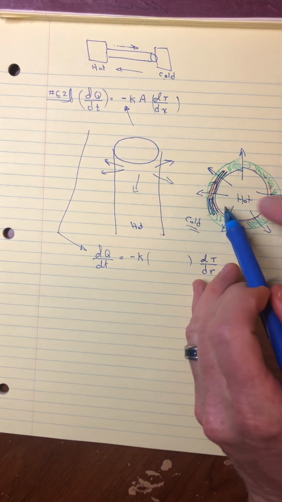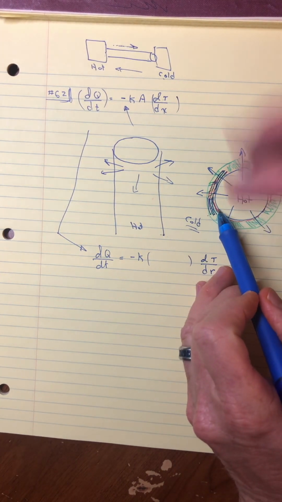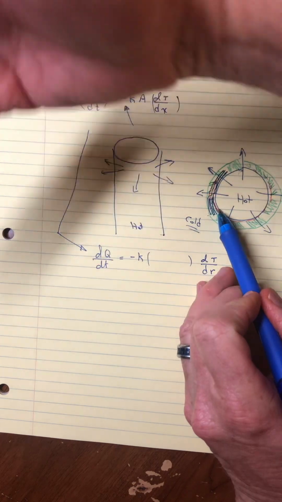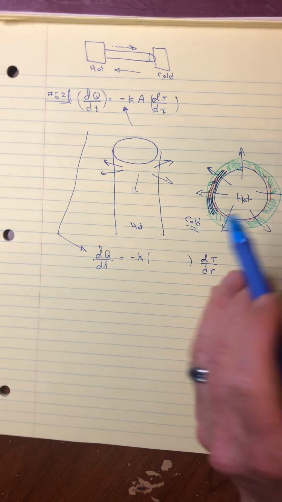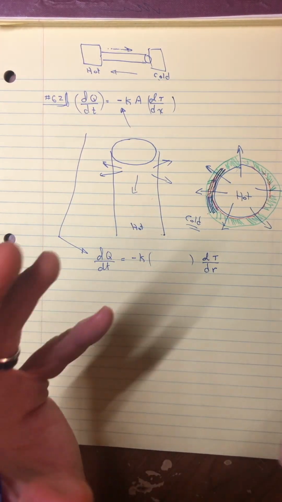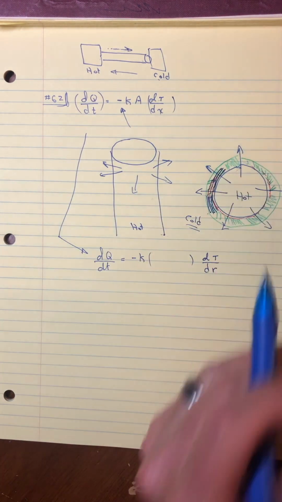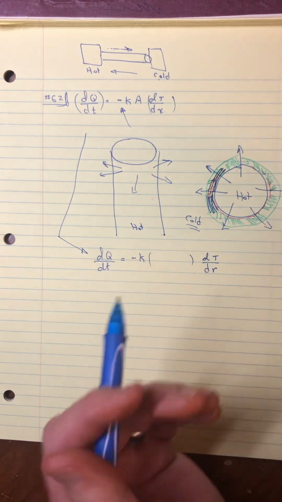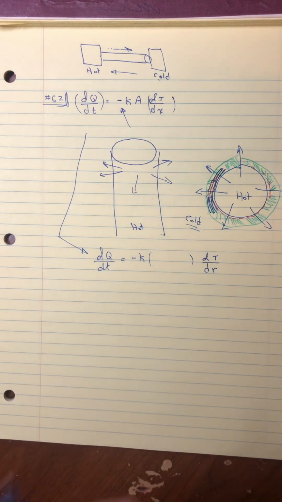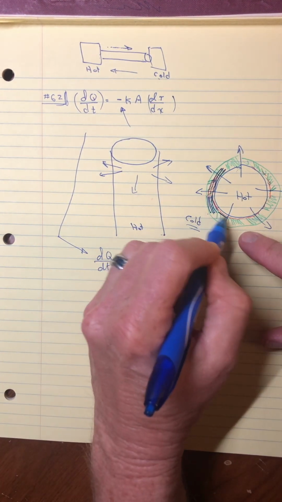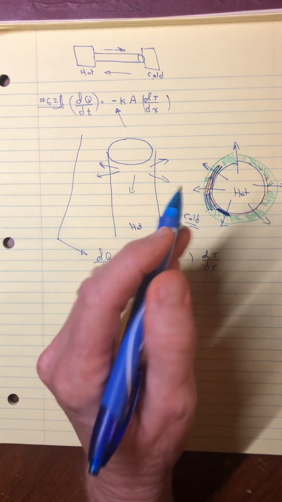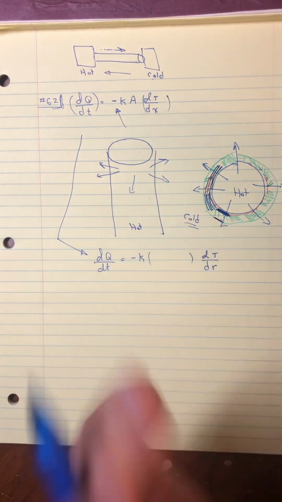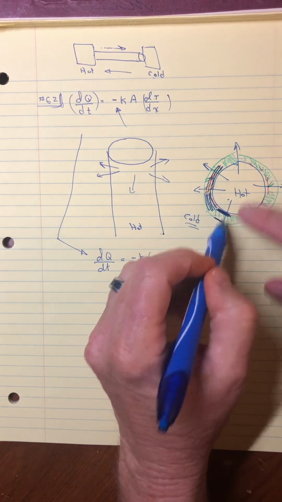And so a little bit of energy flows through the first layer, and then that flows to the next layer and the next layer, because if it didn't equal in every layer, one layer would start to warm up. And that's what would happen at first. I mean, if you had an empty water heater and you poured water into it, it would have to start warming up the insulation. And this insulation here near the hot water would be warmer than here. In fact, there would be a whole temperature gradient going from the hot water to the cold.